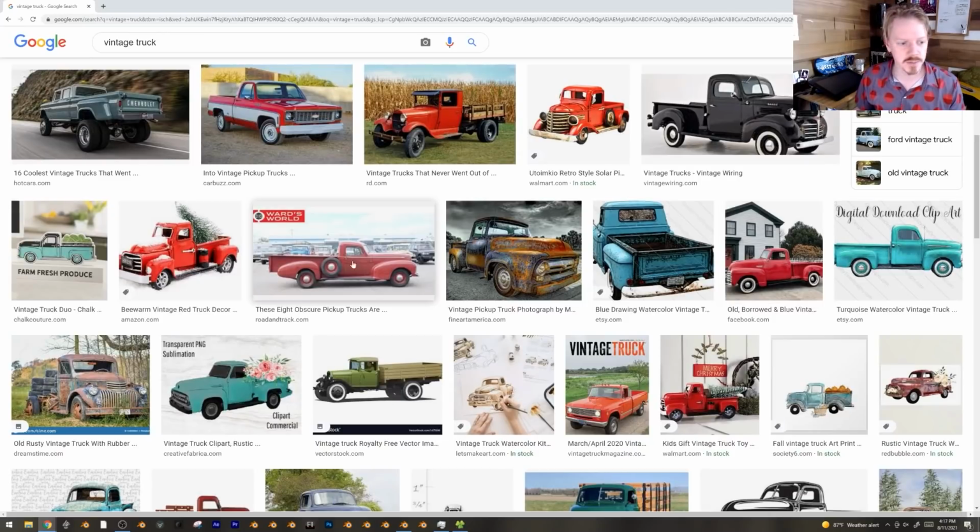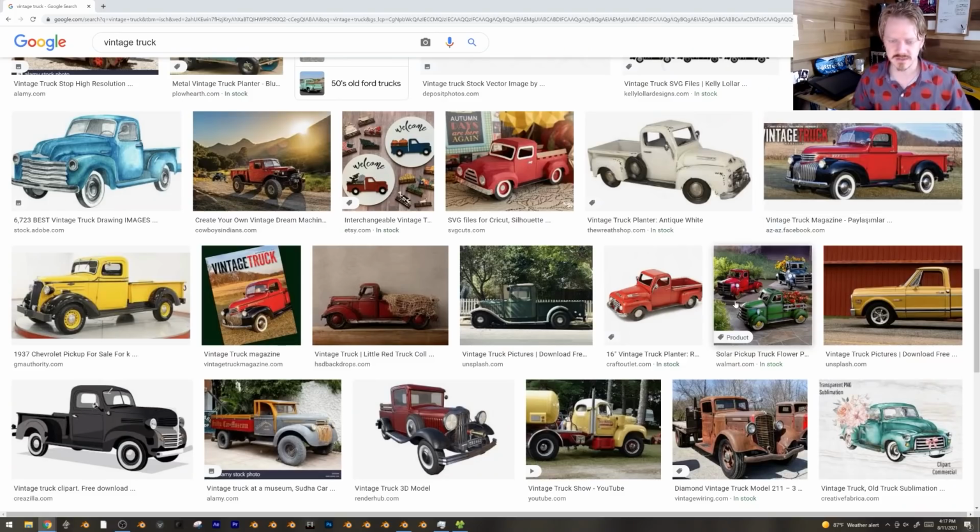Honestly, this is perfect. We can model this stuff super easy because it's just cubes with a nice solid bevel on it. Again, when you're modeling a vehicle, it's always about the balance of the big shapes with the tiny little details interspersing them, and nailing that balance is kind of the important bit for making the car feel real. The patterns I'm seeing over and over: the wheels have their own piece, the hood has its own piece, the windshield is flat, there's a large grille, and the headlights are round. And if we do all of that, I think we're going to really be able to capture this aesthetic. So let's jump on over and see if we can do it.